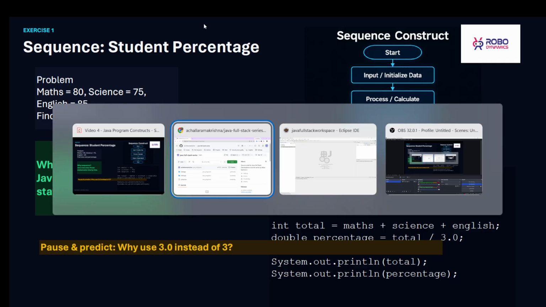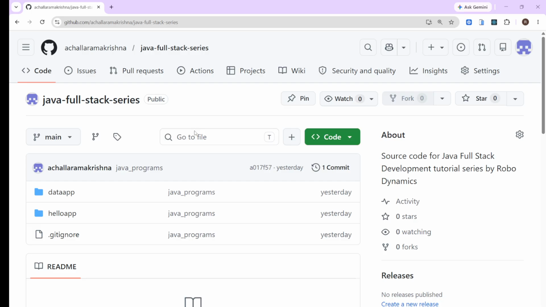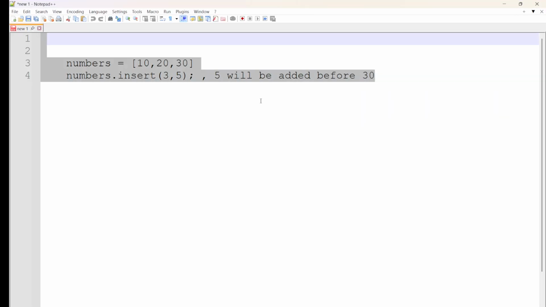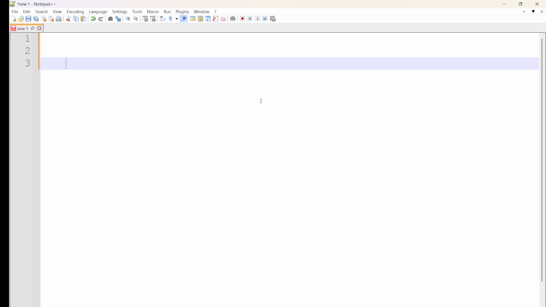Sequence. I'm going to open a small notepad and first write down the question. Now let us calculate the percentage of the student.